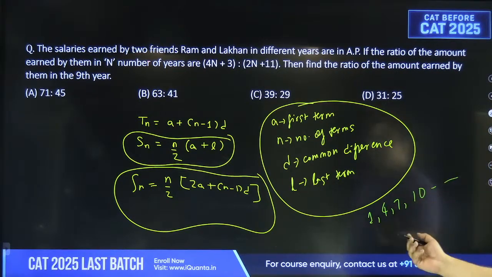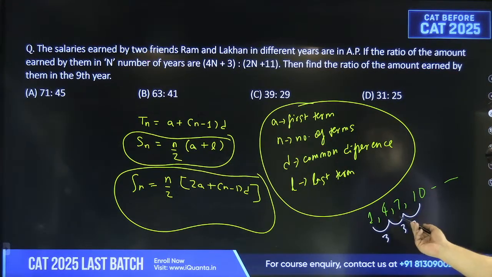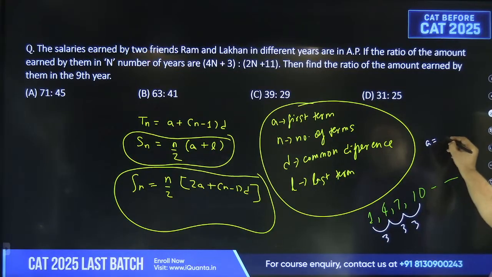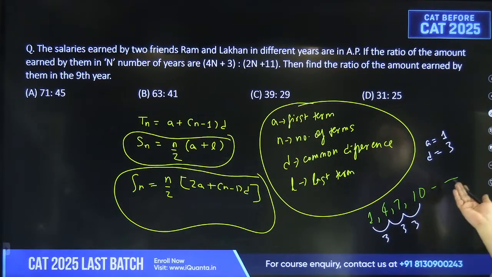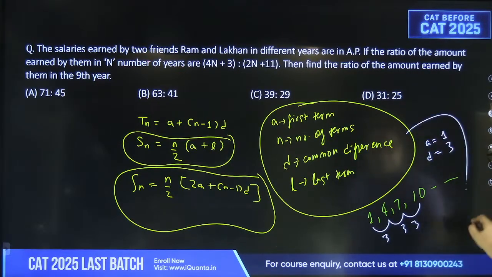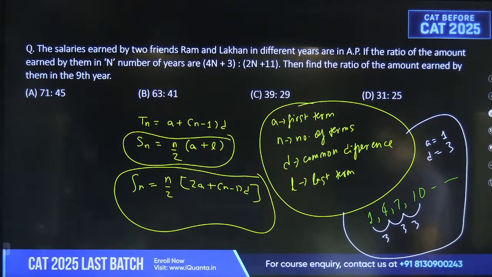This is an arithmetic progression. How do we know that? Because the difference of the successive terms is constant. It's 3 in this case. So I can directly say that a for us is 1, and the common difference for us is 3. All right, the number of terms is not given to us. That is how we can find out all the things. This is the example concept which will be used in this question. And then 2 minutes to you.